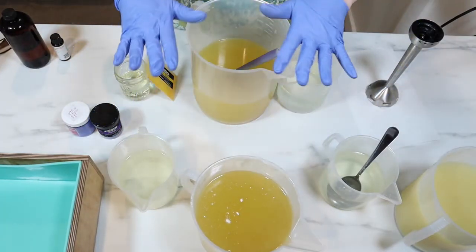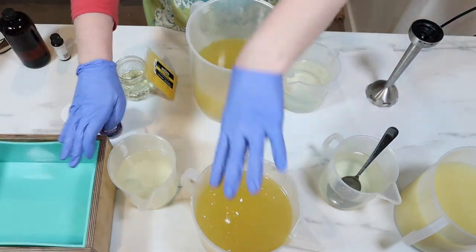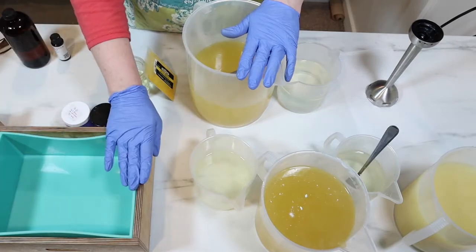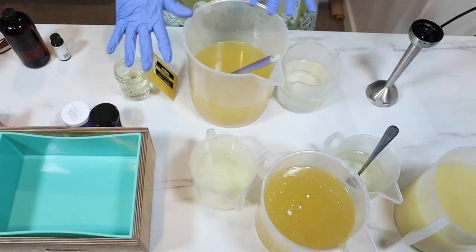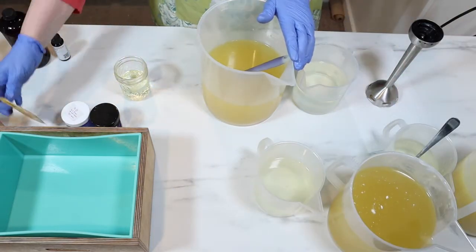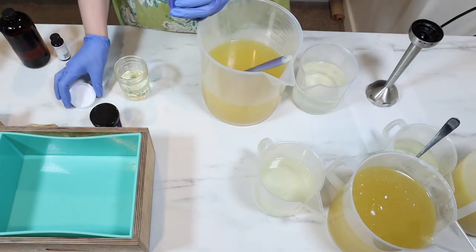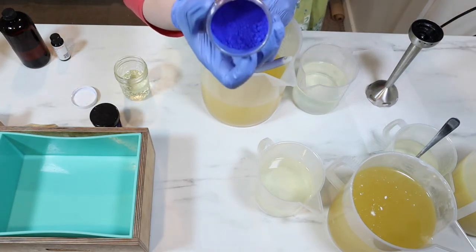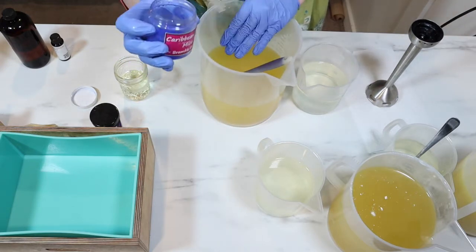I split my recipe — I took my standard 27-bar batch recipe and doubled it. This is 105 ounces of oil for me, so I resized my recipe in Soap Maker 3 to 210 ounces of oil weight. I resized that to 33.3% and it gave me all my measurements to split this batch into three ways. I'm going to do three different colors. The first color I'm going to use is Caribbean Blue from Bramble Berry — it's a mica, but it's really large and clumpy, so I'm going to put it in my oils and blitz it like crazy.